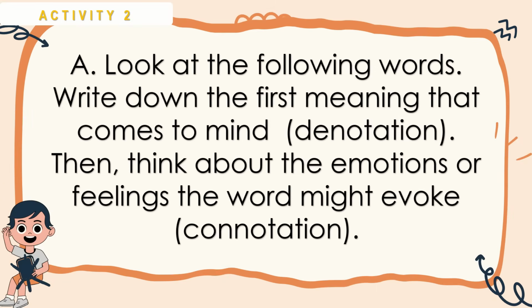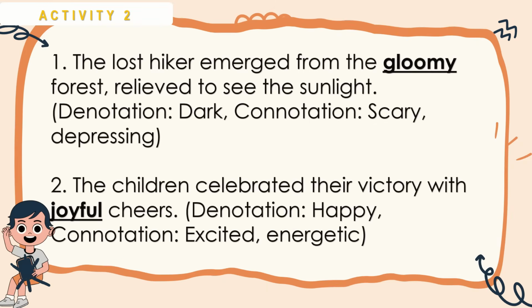Look at the following words. Write down the first meaning that comes to mind, denotation. Then think about the emotions or feelings the word might evoke, connotation. Number 1. The lost hiker emerged from the gloomy forest, relieved to see the sunlight. Denotation, dark, connotation, scary or depressing. Number 2. The children celebrated their victory with joyful cheers. Denotation, happy, connotation, excited or energetic.